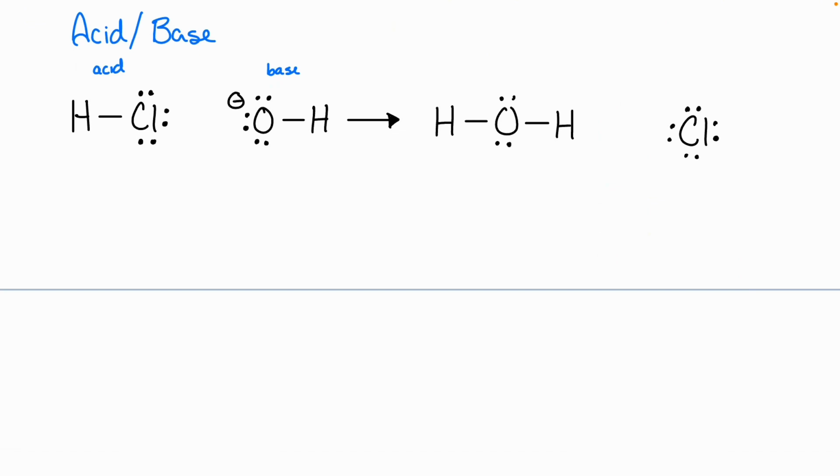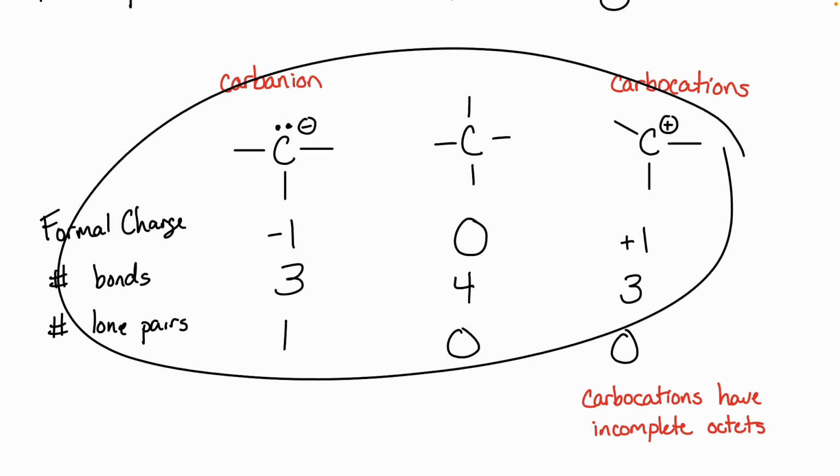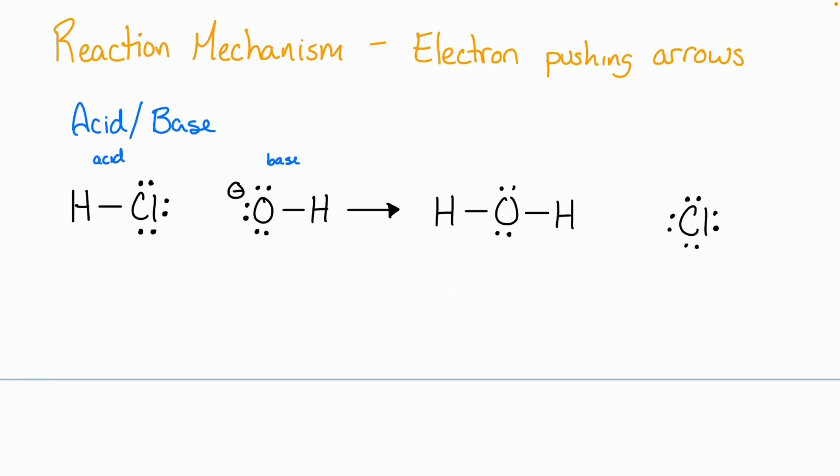If I look on the left, I have HCl, which is neutral, and a hydroxide, which has a minus sign. If I look on my right, there better be a minus sign there somewhere. I have to have the same net charge on both sides of my chemical equation. If we go back and look at our filled-in chart for chlorine, we would see that when chlorine has no bonds and 4 lone pairs, it has this -1 formal charge. So here is my chemical equation. I have everything on the left represented on the right. Everything's all balanced.